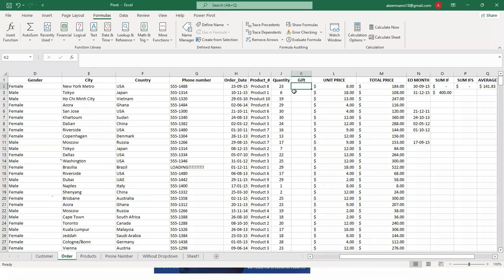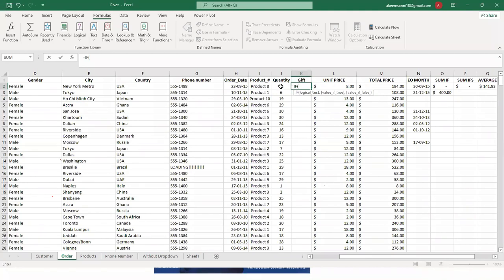So I'll say equals to, right? All our formulas start with equals to. I forgot to tell you that. If I press my tab, you have some things to give here. You have the logical test, you have the value if it's true, you have the value if it's false. So let's start our logical test. For people that buy 20 and above, that is what we want to use.